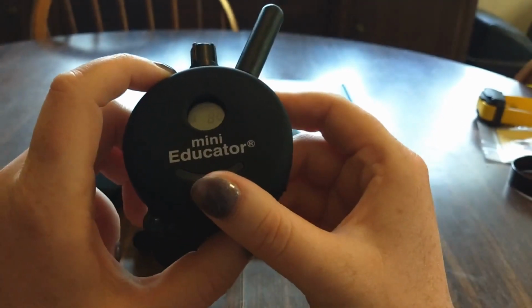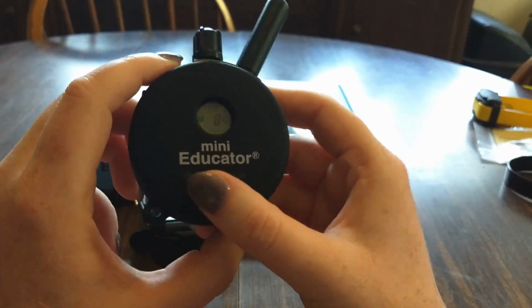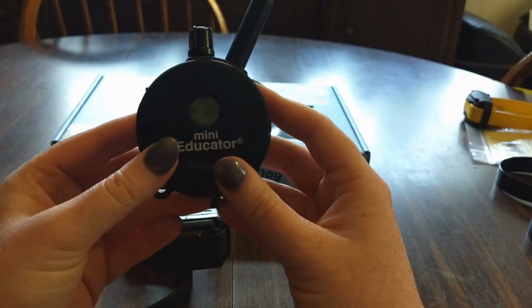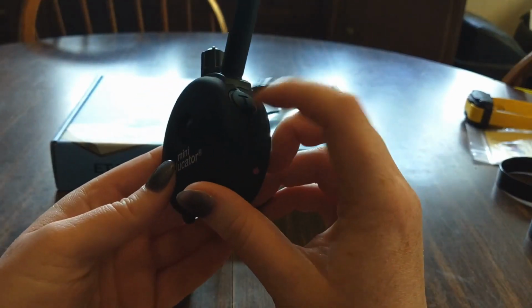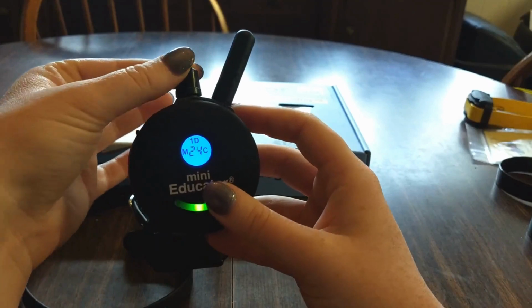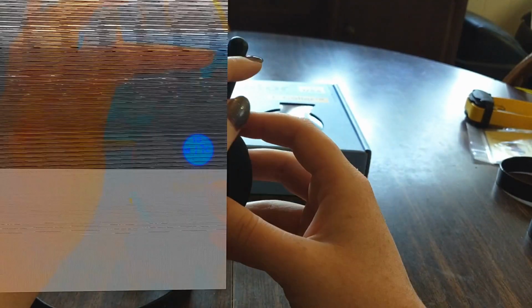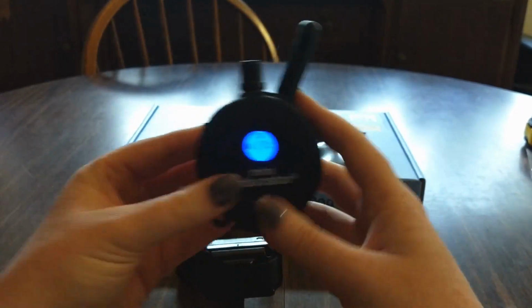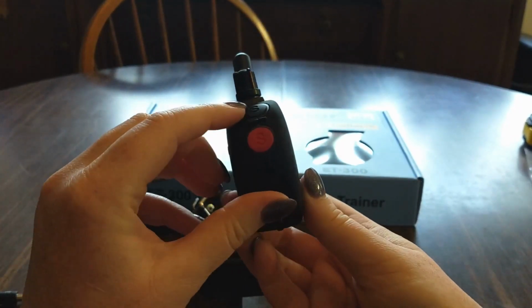But for anybody out there that is doing this by themselves, that's a good number to have on hand. Okay, so we've talked about the vibrate and tone function. We've talked about how you adjust your level with the dial and how you can lock that level in. This is the antenna. For anyone wondering if this does anything, it's just the antenna. Okay, and then these are your stimulation buttons.